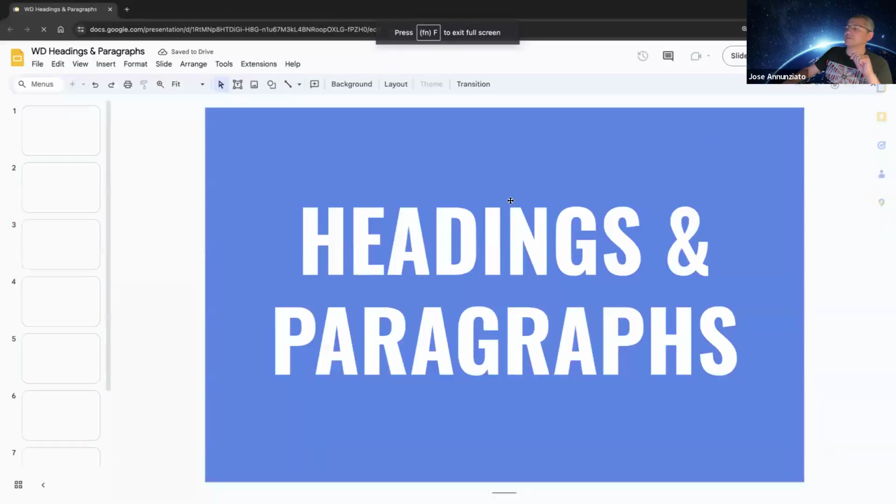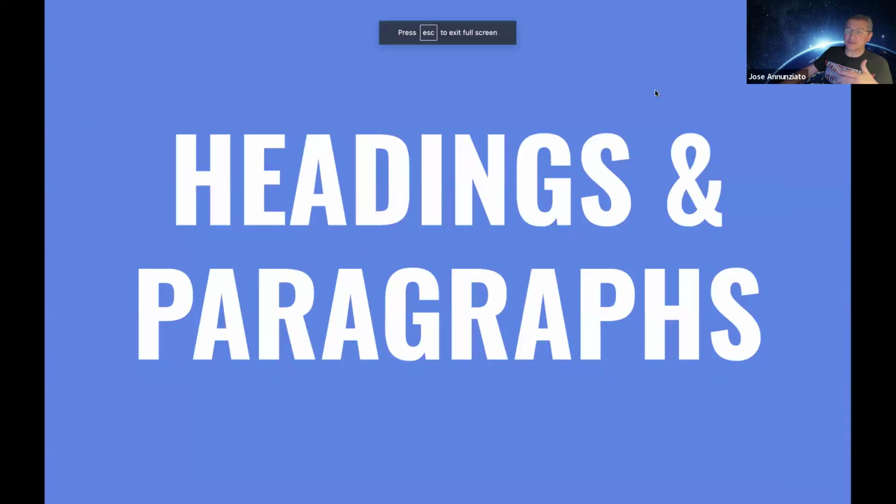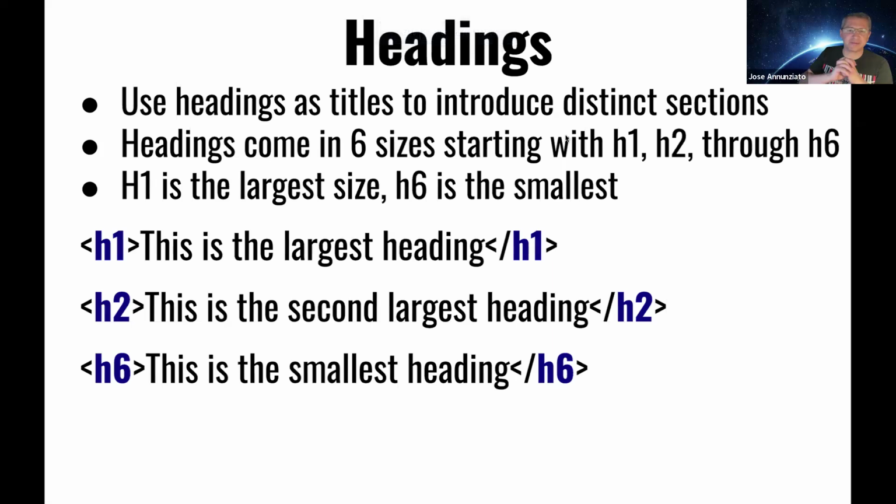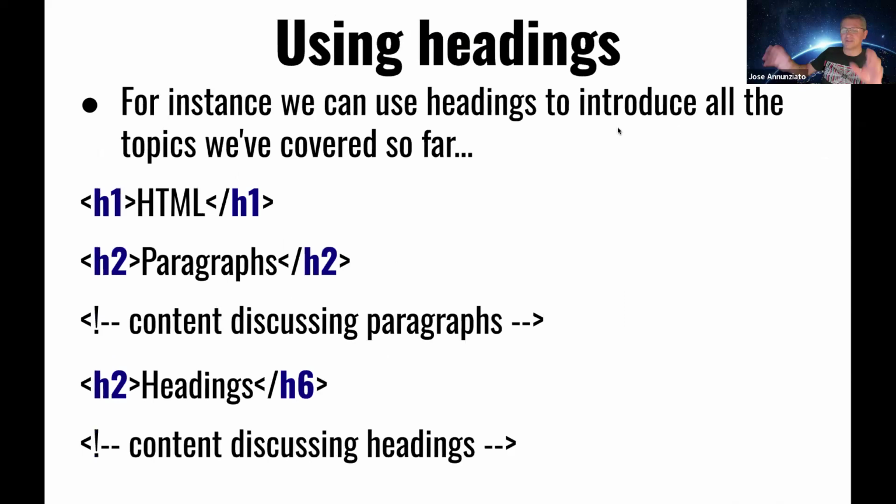The first couple of simple tags or elements are headings and paragraphs. Headings, we've seen already some examples of that: H1, H2, all the way to H6. Those are different sizes of headings that you want to use to break up a document into multiple sections and subsections. You basically just wrap the text with the opening H1 and the closing slash H1, which makes it large, bold, black letters. We say that this is the opening tag and this is the closing tag, and in between the two tags, we call that the body of the tag.